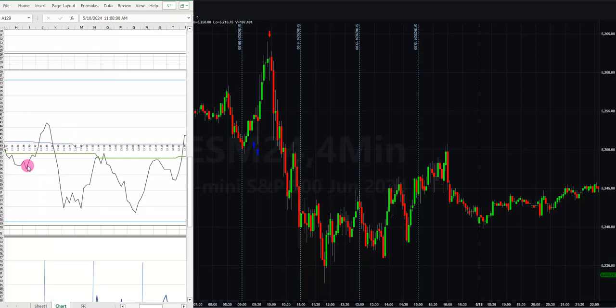So that one's a little tricky. The more extreme points tend to be a little bit better rather than these shorter moves that are centered around the 0 line. So now we're coming off the 11:48 bottom here, which is right there.